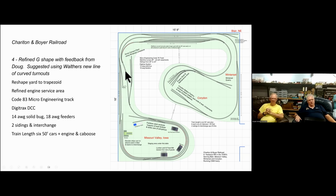Of course, those of us who have been following the current developments in the hobby know that Walthers has picked up the Shinohara line, revamped it, and they're bringing out a lot of new track components, including curved turnouts and larger curved turnouts, so that if you don't want to hand lay track, you could do a track plan like this. And so you can see this yard got shrunk down to just 2 tracks, this main line got moved over, a nice curve coming in, and it allows the development of this yard with 4 or 5 tracks in here, each of them about 6 feet plus in length. So that's train length for each of those tracks in the yard. And again, the continuous curves around here.